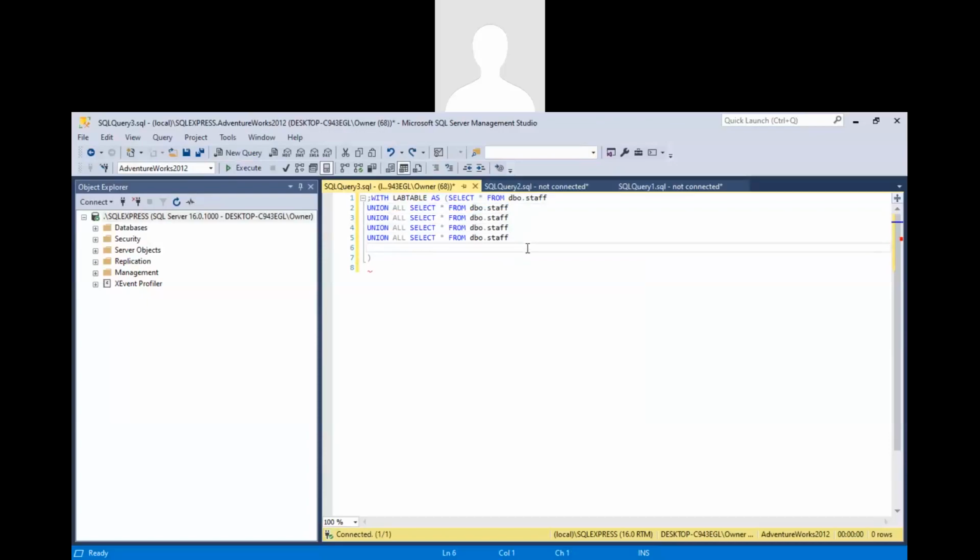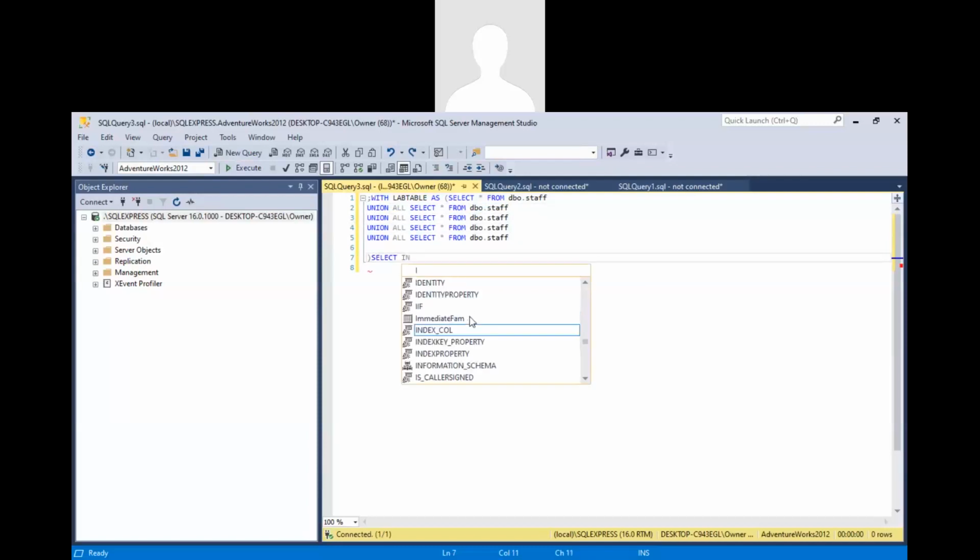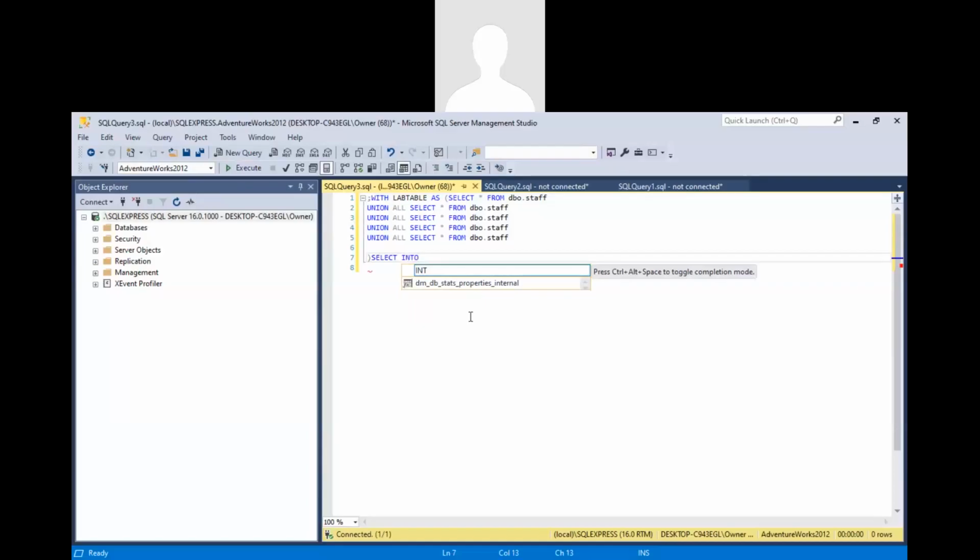All right, now go outside the parenthesis. Now select asterisk. Select asterisk into. Now you're going to say #temp. Space, #temp. Right.